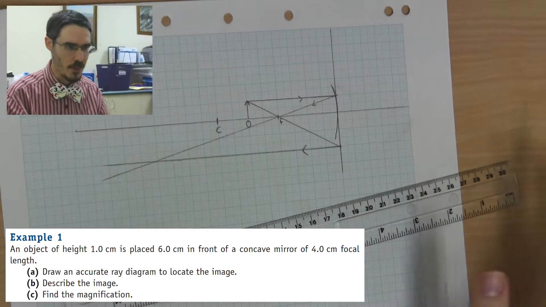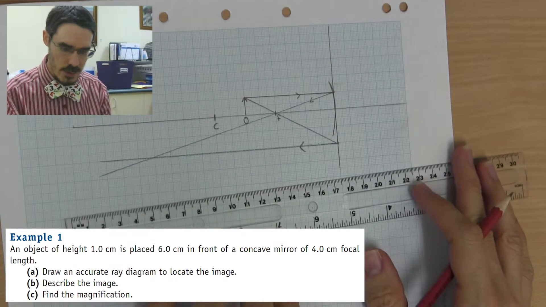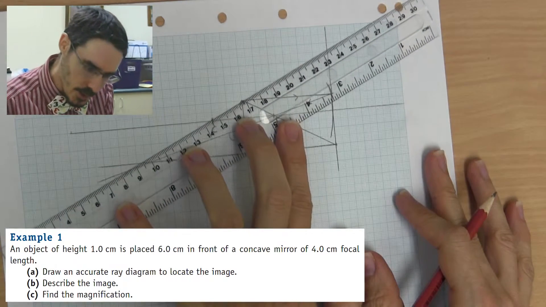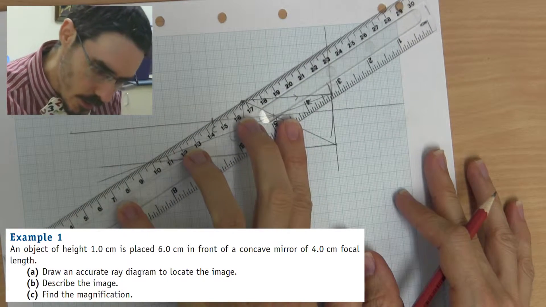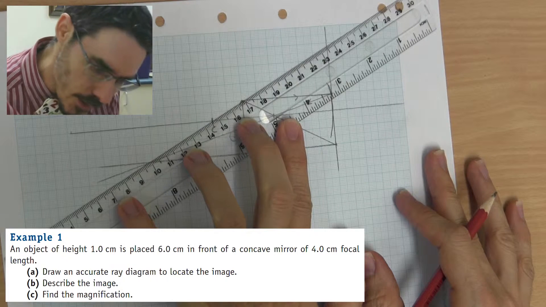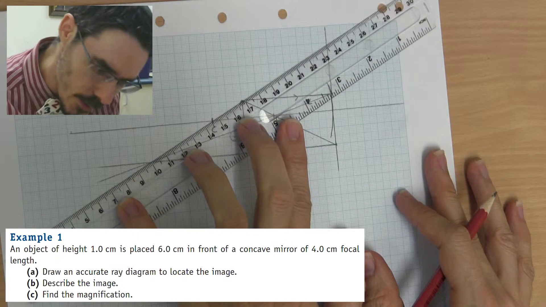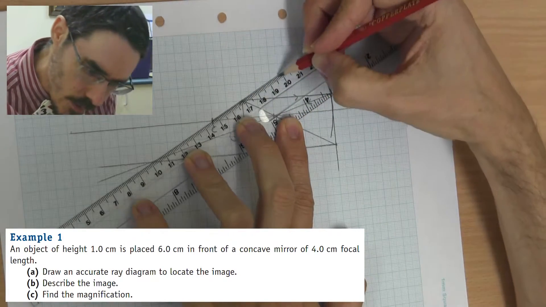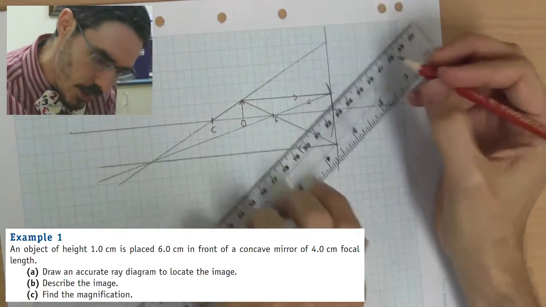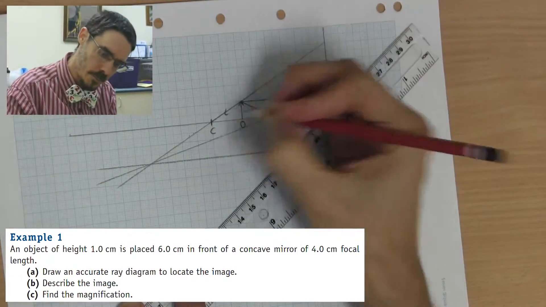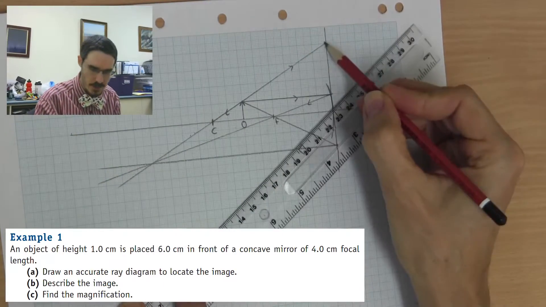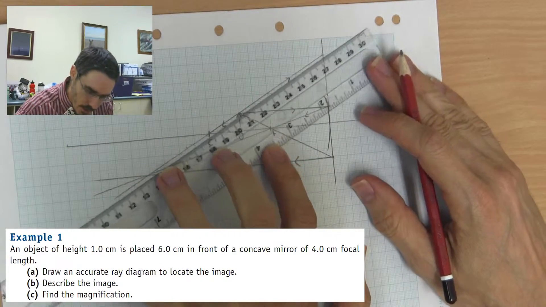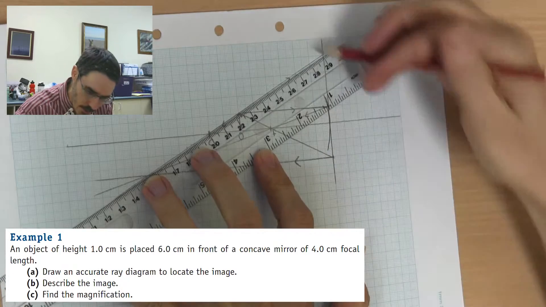And the third ray is nice and reliable. A ray through the centre of curvature is going to hit the mirror and reflect in the same place. I've got to get those positions just right. And look at that. It's going to come straight back from the mirror and head to the same spot. If it's going this way, it bounces back. In fact, the mirror itself, if you want to be precise, is eight centimetres from the centre of curvature.